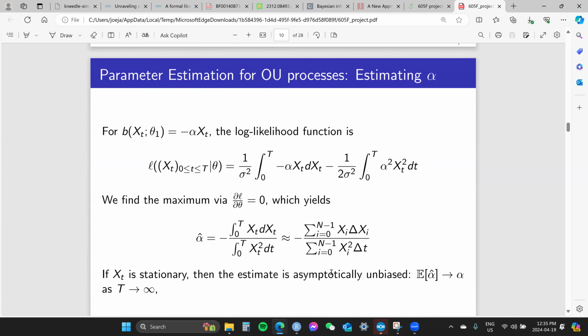The main point I want to make about this estimator is that it's also asymptotically unbiased and consistent, but in a different sense from the estimator for sigma squared. For sigma squared, we saw that you blow up your observations but fix the observation period, which means you're shrinking your time granularity. In this case, for the drift, we need stationarity of the process and we need to expand our time horizon. It's in this sense that it is asymptotically unbiased: you need to increase your observation period, and then it will converge to the true one.